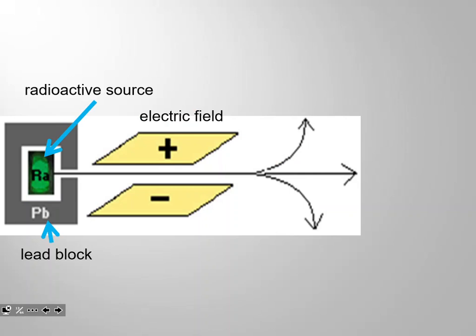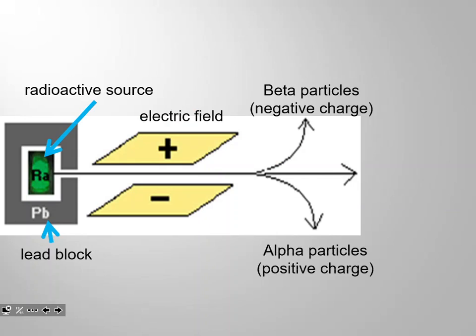So in that electric field now, the beta particles, which have a negative charge, veer or skew towards the positive plate. We know that because positive charges attract negative charges, so that would make sense. The alpha particles are going to go the other direction towards the negative plate because they're positive, so they're going to be attracted to the negative plate. And the last type of radiation, gamma, goes straight through because gamma is neutral and does not have a charge. I will be going over and comparing these in the table below. But keep in mind, this was the experimentation that Rutherford was doing and was able to see these results from.